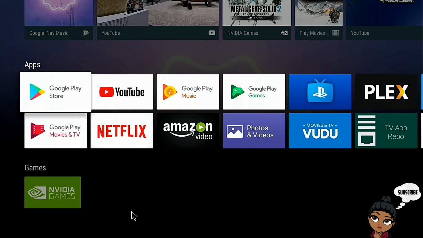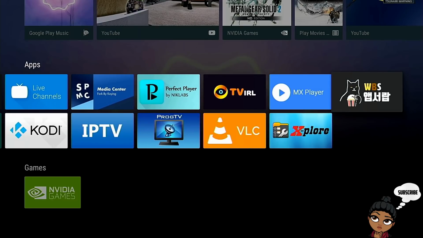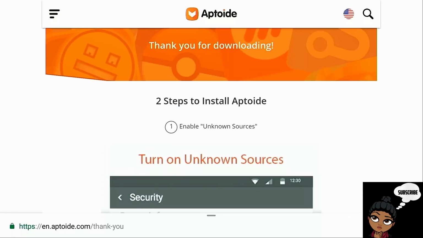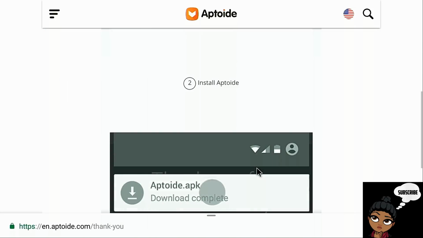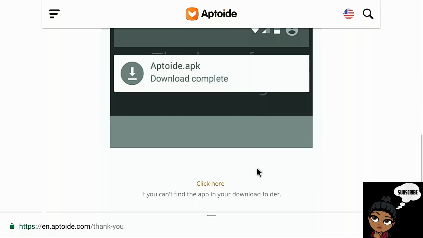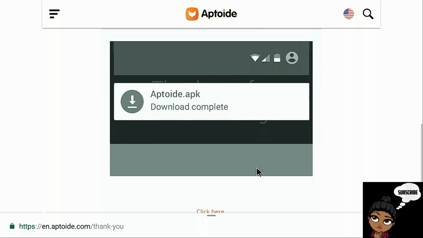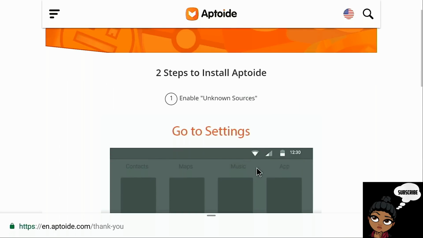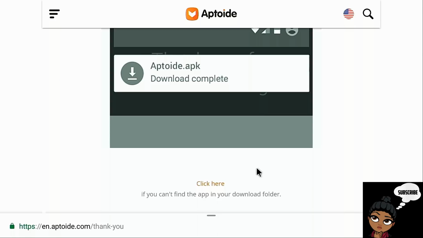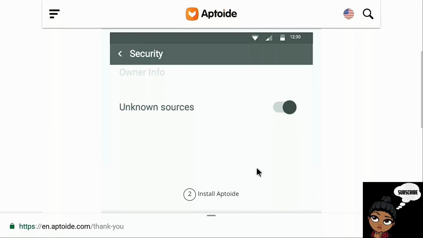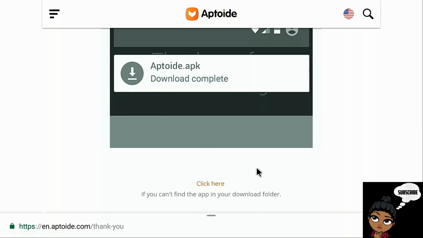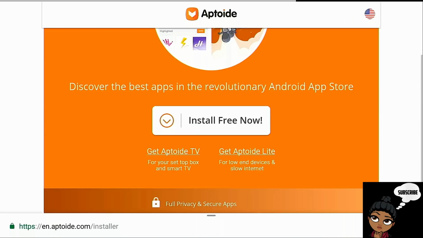Anyway, so we're going to go back to our app drawer, go back into Chrome. I don't know what's up with that. Click here. I already got that done. We enabled. Okay, let's go back. Let's click here.